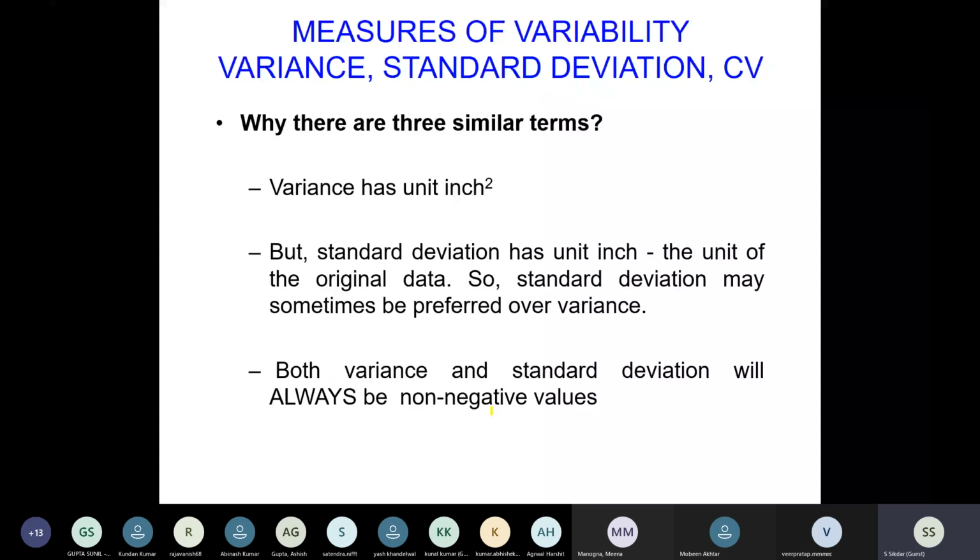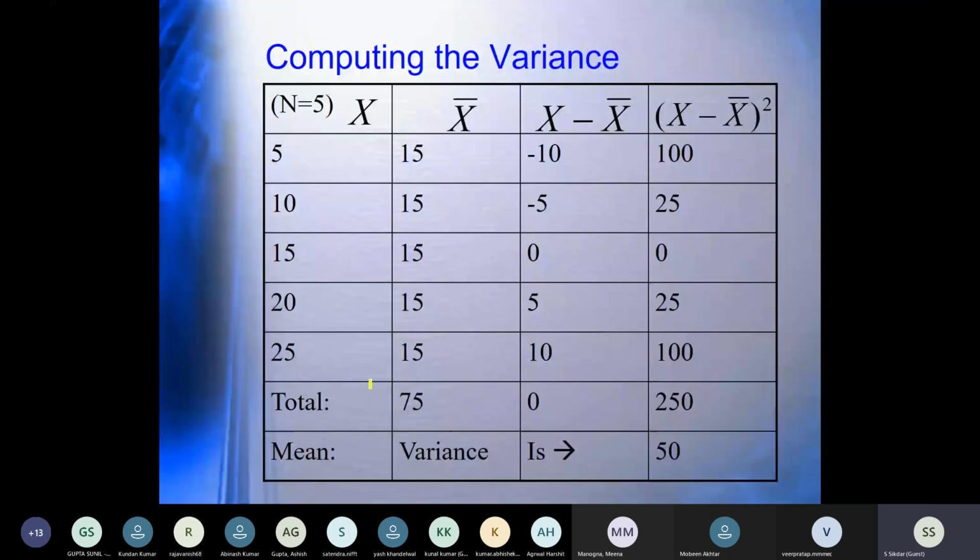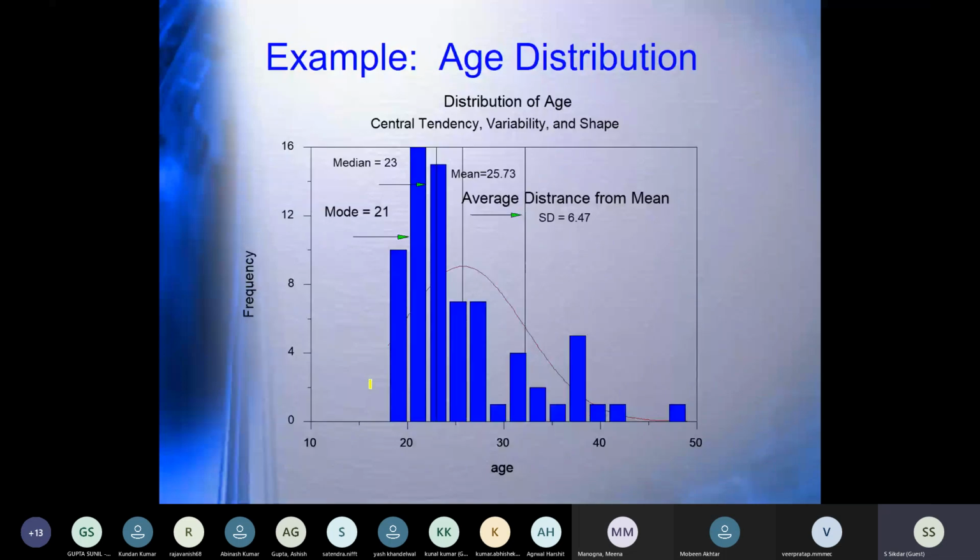Okay. So you cannot expect it to be a negative value. If you see something somewhere it is negative, that means something is wrong from your end. So it's the same value we already talked about. Here it is shown how the distribution is, how the mean value, median value, and mode value. So it totally depends how your distributions are. That's the way it is. And standard deviation 6.47.